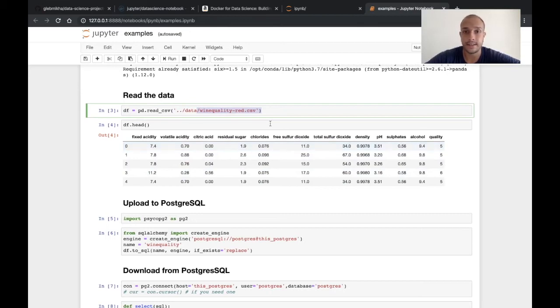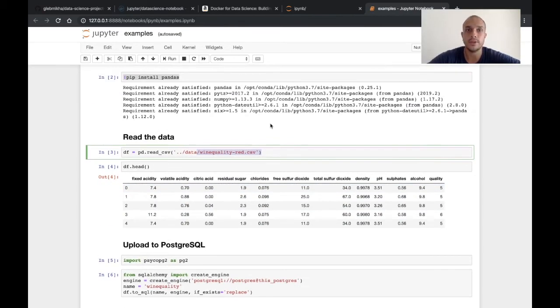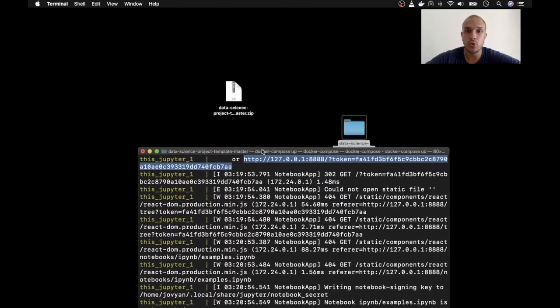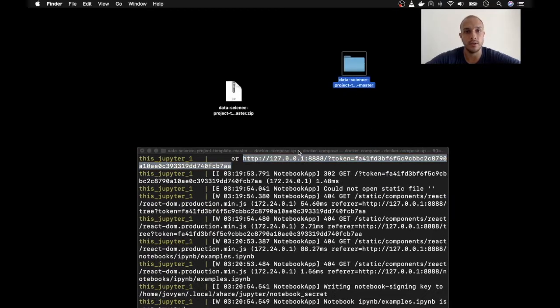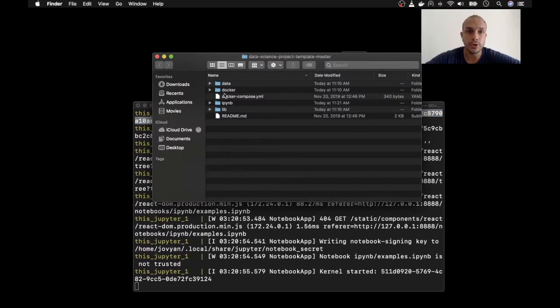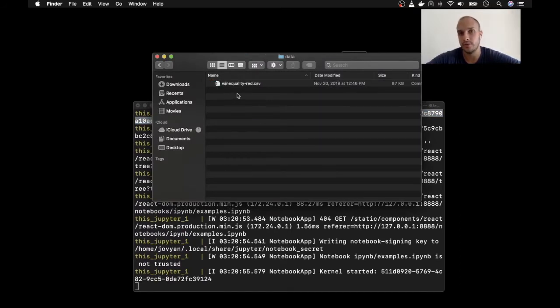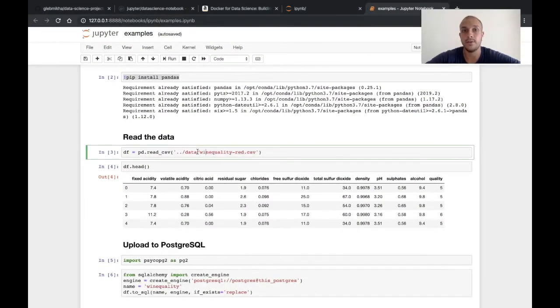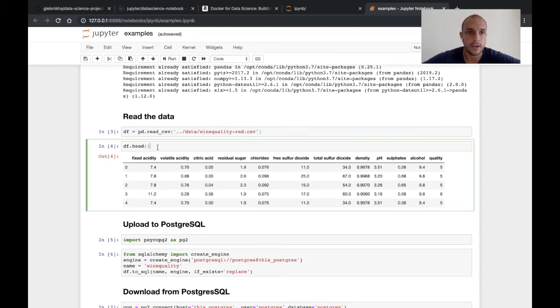Now you can already manipulate your data. And if you want to upload your data here, for example, you got a task from your interview, you should go to the folder where you started your project and put your CSV into the data folder here. So see, wine quality. And here I read this file. Of course, you can use your own files. Just put them in this folder, and Jupyter will see them, because the Docker container is linked to your local hard drive, your local file system, I should say.